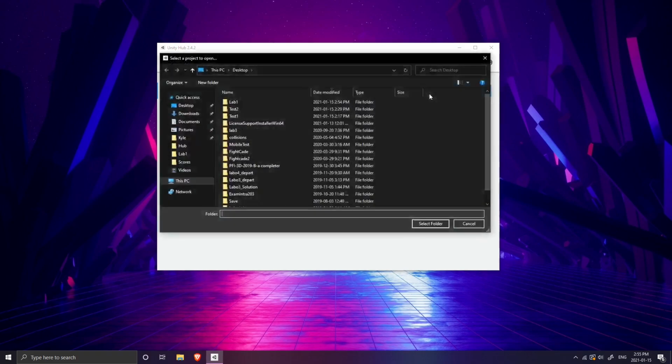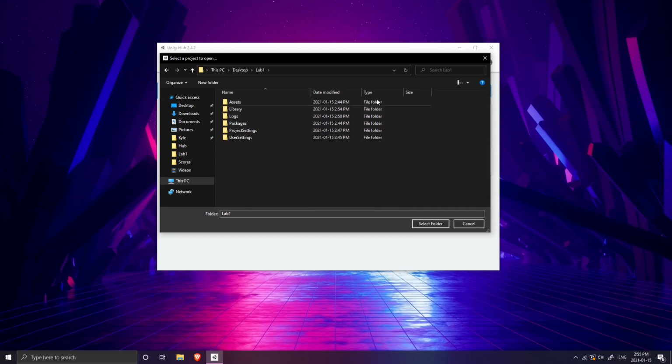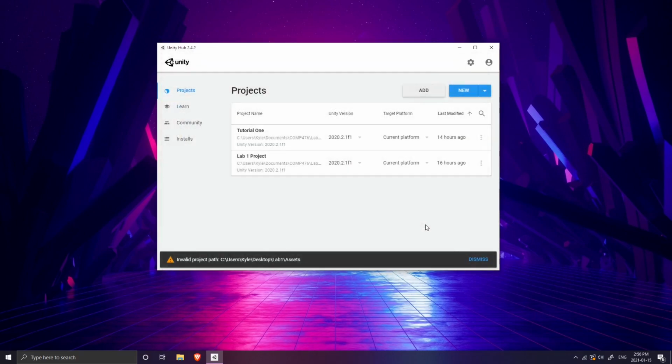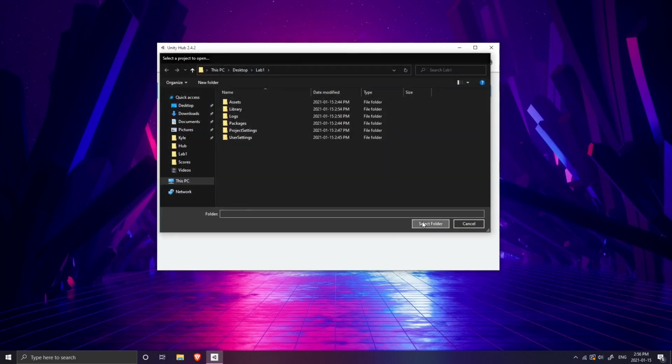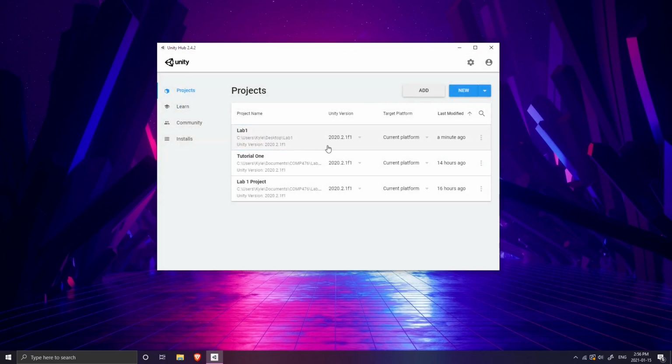So we click here on Add. Then we find the project folder, make sure it's not a zip file, but an actual folder. And what we're doing is not selecting a single file, we're just selecting a folder. So a Unity project is represented as a folder and not as a file. So we want the folder that contains assets. We don't want assets, we want the parent folder. So this is the directory we will select. And I made the mistake here. Okay, all right. There we go. And we'll see it added into the list.